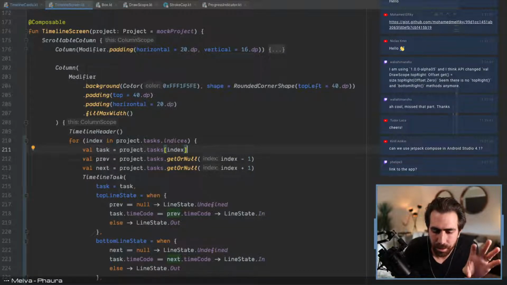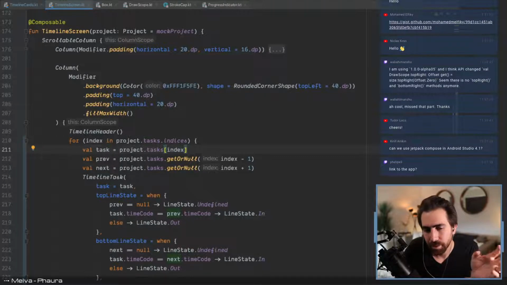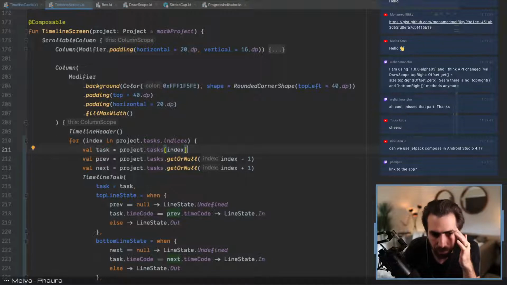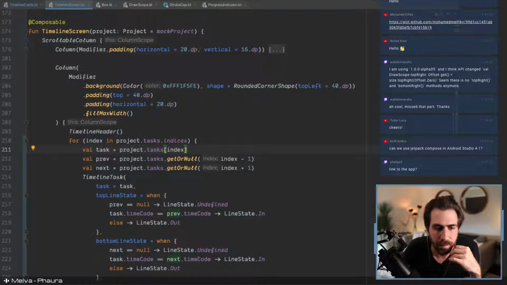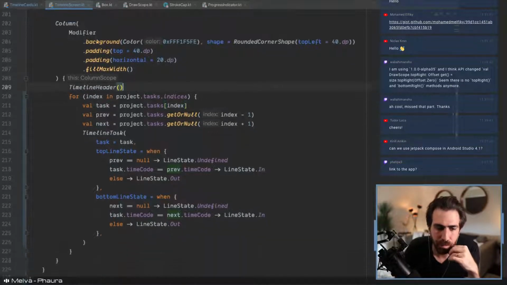And I don't think that the support for Compose built into AGP would work either in Studio 4.1. But if you don't need the preview and all you really need is to set up the Compose compiler plugin and stuff like that, you can still do that in any version of Android Studio that you want. It's just a little bit more work.